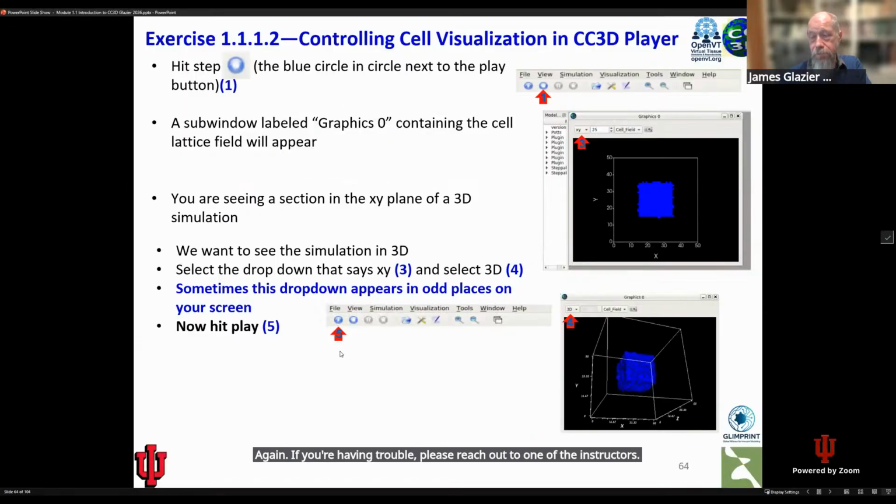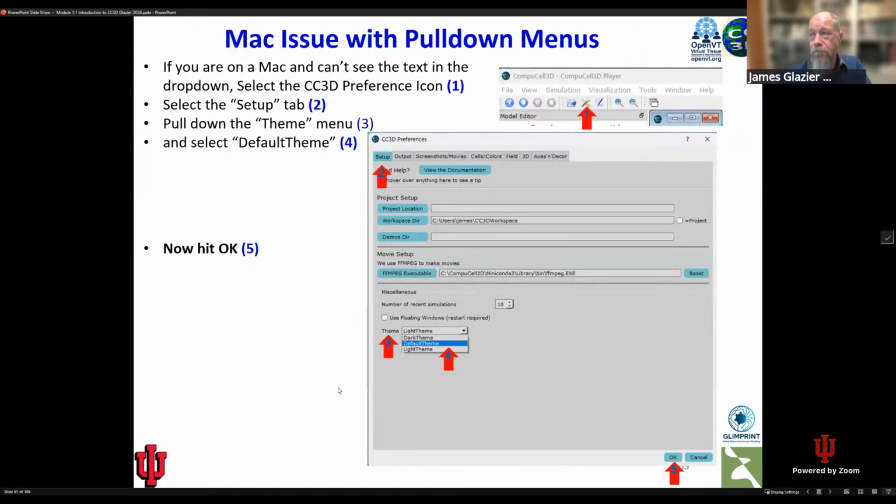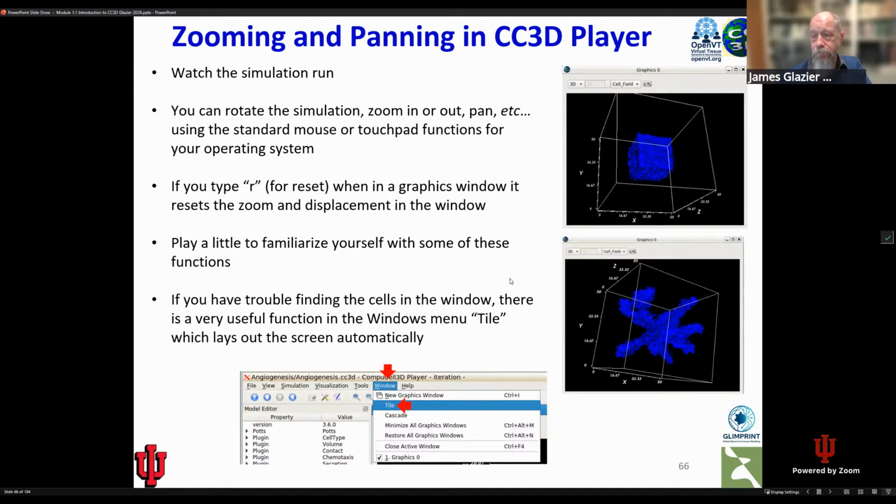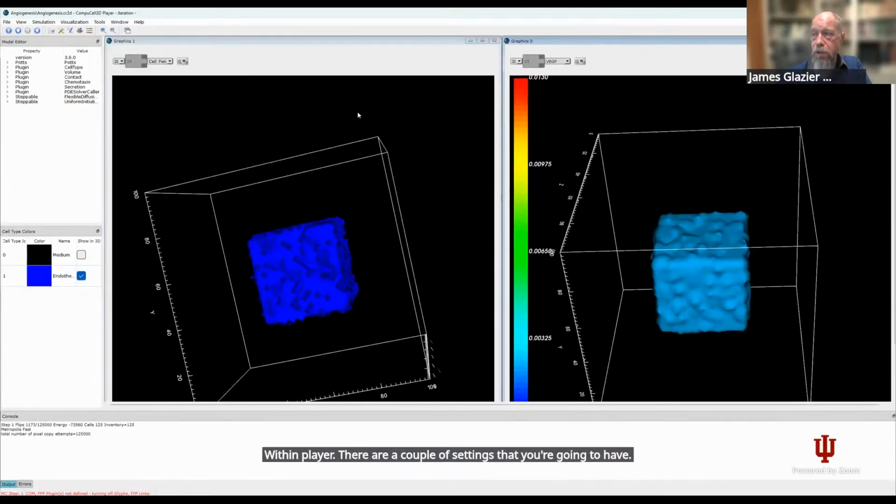Okay, so now hit play and let this run. Again, on Macs, you may have to set the default theme here under Setup. Within Player, there are a couple of settings that you're going to use a lot.